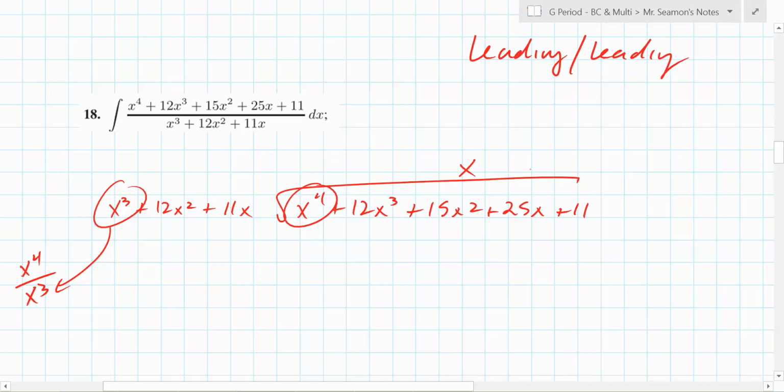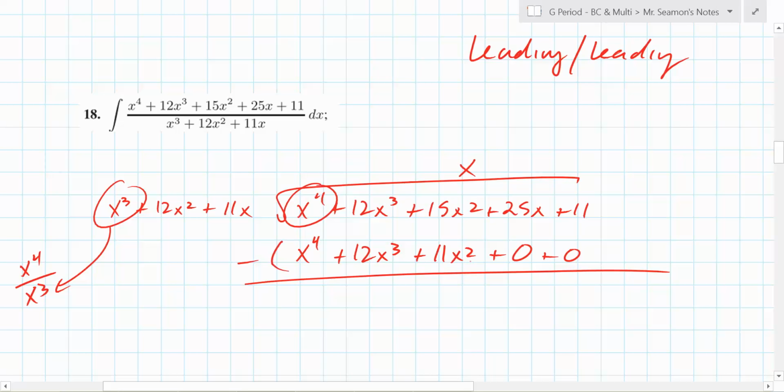And then what do you do? This is just like long division. What do you do with the x? You multiply it. What do you get? X to the 4th plus, and then there's plus 0. Right? There's zeros here. What do you do here? You subtract. And now a nice thing happens. If you did your division correctly, this should go away. Did another one go away? That went away. And what are you left with down here? 4x squared plus 25x plus 11. You bring those down, right? Now, do you go any further? No, you don't.